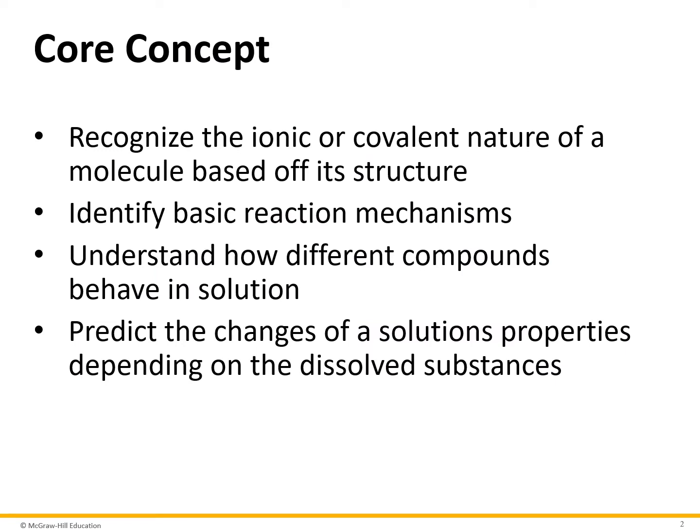Okay, the core concepts and learning goals for today's lectures are these 4 items. The first thing that you should be able to do by the end of the lecture is to recognize the ionic or covalent nature of a molecule based off its molecular structure. And to that end, once you have a feel for the relationship between a compound's formula and its molecular structure, we can use that to understand and identify the basic reaction mechanisms that we can expect in a chemical equation. These are going to cover the first half of the lecture.